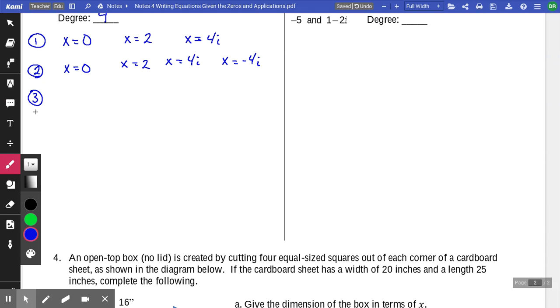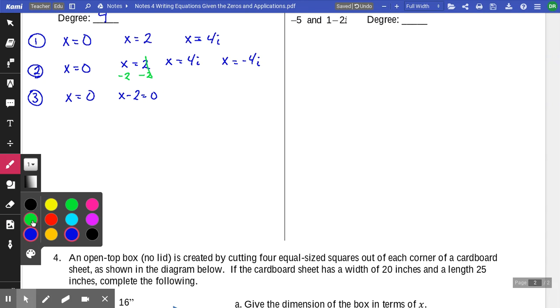Now, here's why this one's kind of weird. Your first one already equals 0, so you don't need to do anything to this one. And sometimes we don't like that. But the next 3 we can. We see that you can subtract 2 here to cancel those 2's, right? So we get x minus 2 equals 0.